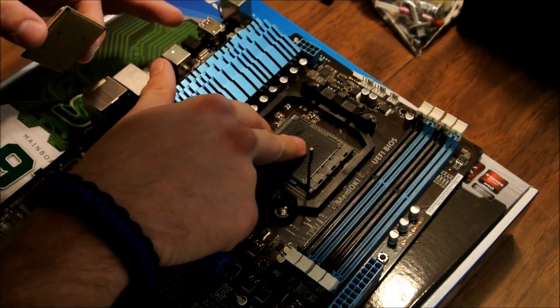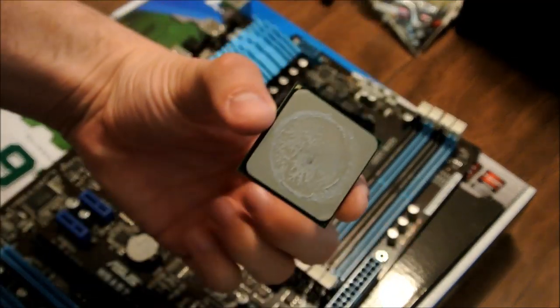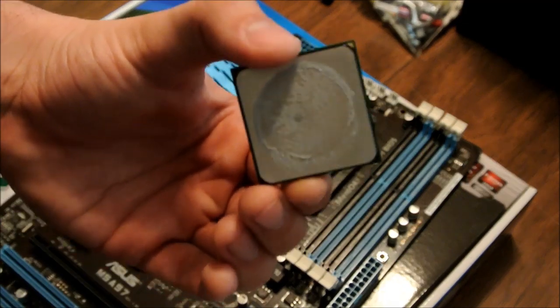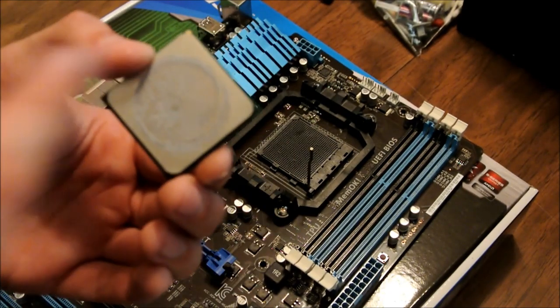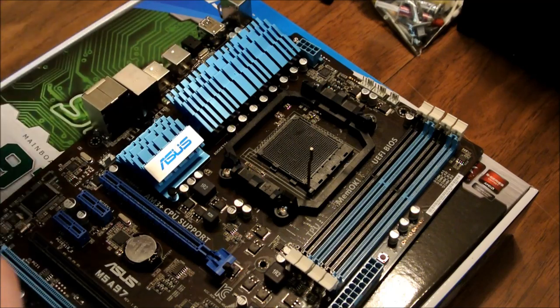Let's see if it looks okay. Yeah. All right. There you go. This is the AMD FX6100. Obviously, put this somewhere safe. This is your processor. This is your brain. Again, we got to get that off to put it back in the new one. Get our board right here, got our processor right here, good to go to start swapping. Set this over here for a second.